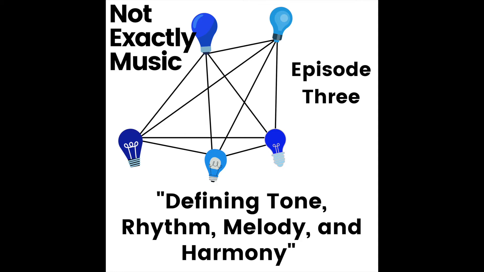Rhythm is really cool because it's the component of music most easily recognized as existing in senses other than sound, so it's a jumping off point. People readily accept that rhythm exists kinesthetically, such as in dance. Experiencing it tactically through pressure — like someone tapping out a rhythm on your back — makes sense to most people. People can also frequently imagine that rhythm is experienced visually, like in a painting, particularly Jackson Pollock. Once you tell people about rhythm in various senses, it really makes sense to them. People are certainly aware of rhythm being applied metaphorically. Since people can see that rhythm is experienced across various modalities, they are open to the idea that tone, rhythm, melody, and harmony might be experienced in various modalities as well.